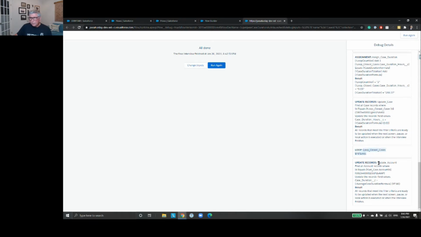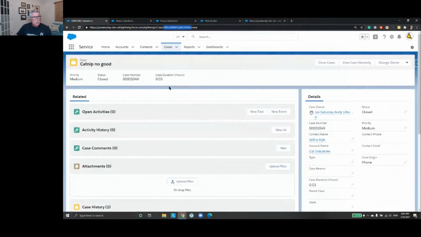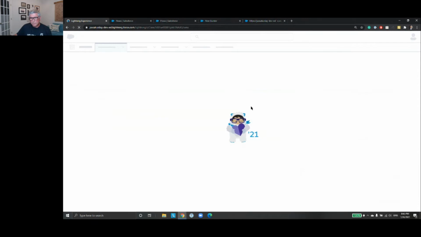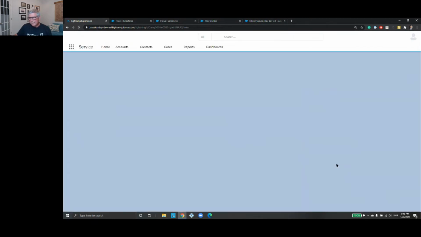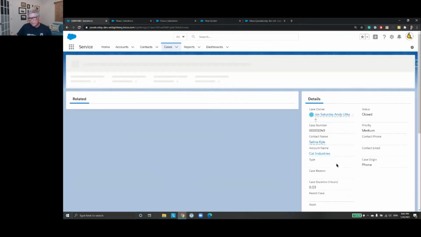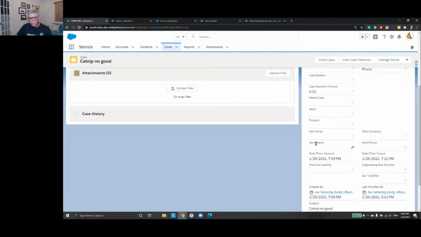Once it goes out of the loop, it goes to the update account step, and the average case duration formula calculates 97.86, and it updates to the account. So let's see if that worked. Refresh here. This record had 0.03 duration. Now it still has 0.03 duration.